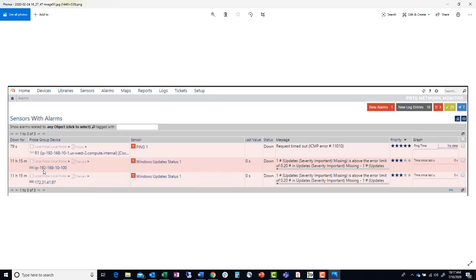So they're super important updates. I want you to notice this. You see the 192.168.10.100? That's a non-routable IP address. So that's probably their internal network. And then you see this 172.31.41.97. Chances are that is also a non-routable IP address, but it's part of their DMZ. Okay?